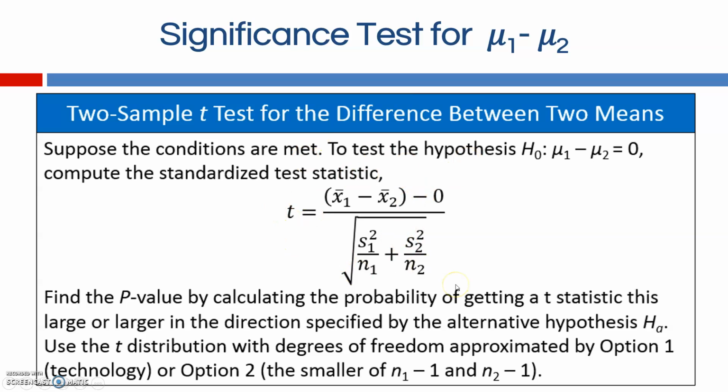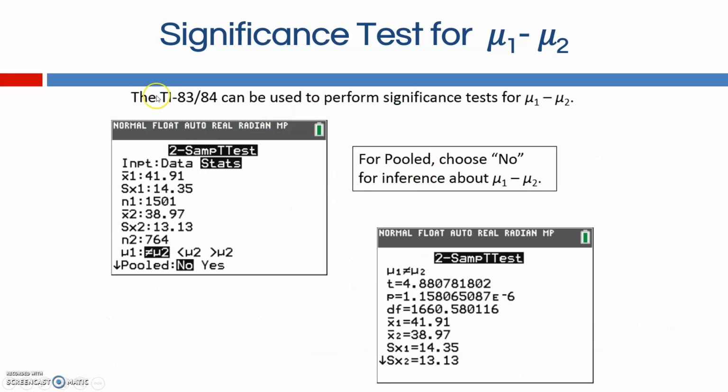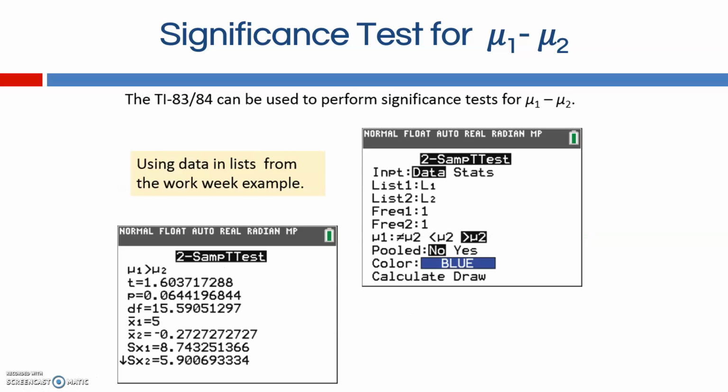Feel free to try it if you want, but again, we're focusing on technology right now. If you want to use technology on your TI, use the two-sample t-test. And depending on whether or not you have a list, you're going to click data or you're going to click stats, if you get the summary statistics as we call them. And because this is a t-test, you'll see what is my null hypothesis. You're going to have some options, and then you're going to always say no for your pooled option. Always. All right.